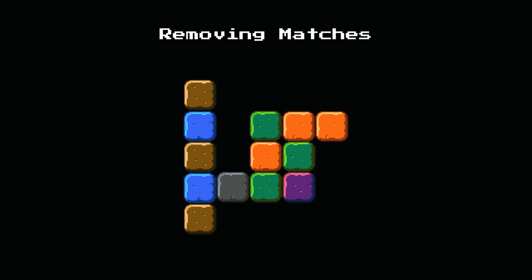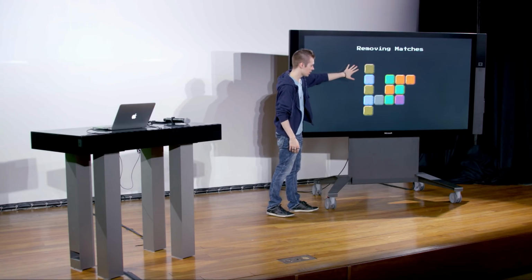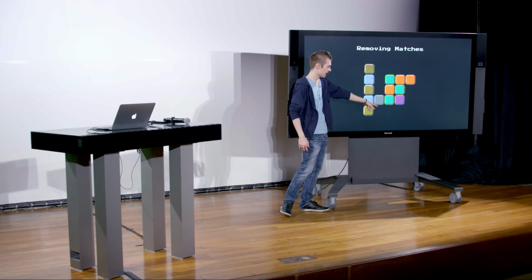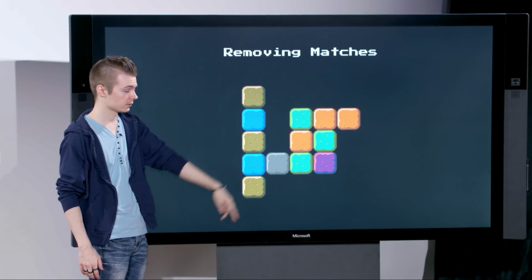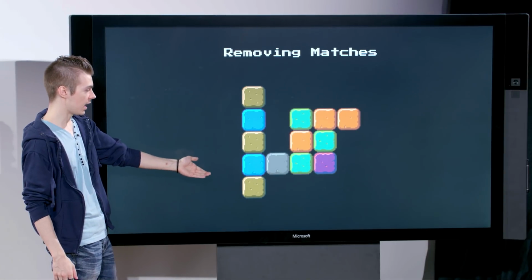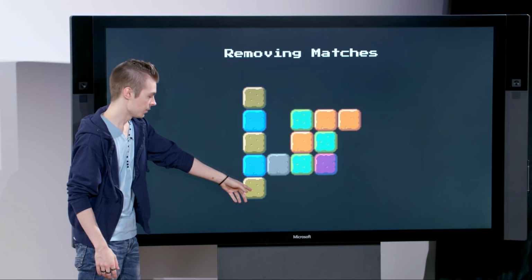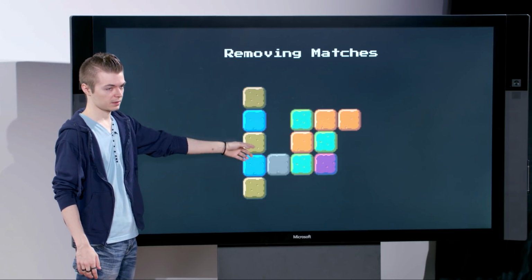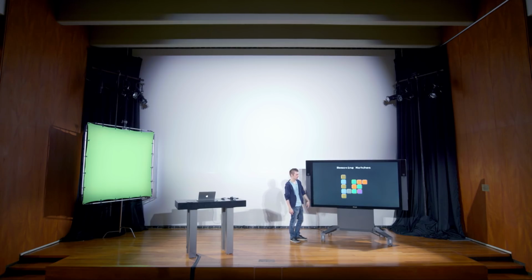Because we have the tiles removed. So now we have this thing here, but there's a step that has to happen before we get new tiles, and that's gravity, right? We have to actually shift everything down. So how do we go about shifting tiles down? So this first column, we don't really have to do anything, right? This column's all set. But what about this column? How would we get that tile to go down?